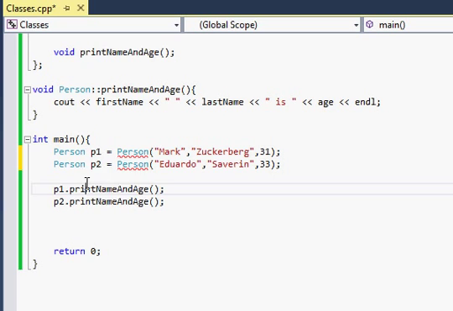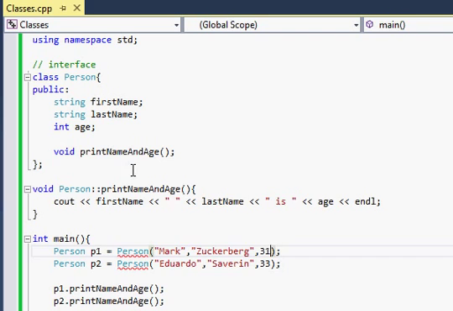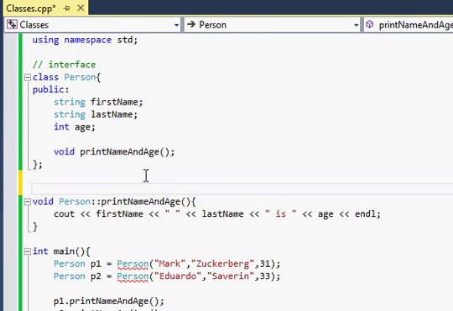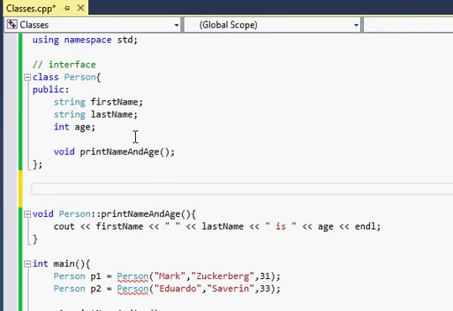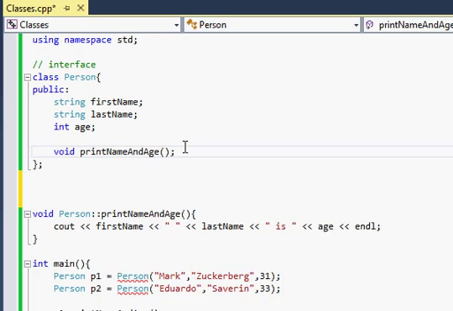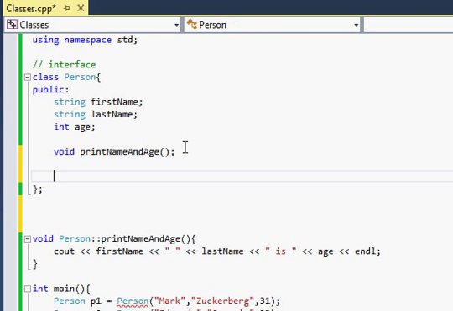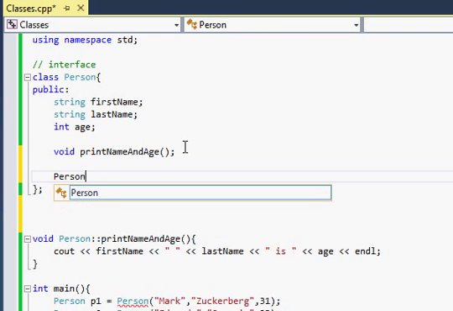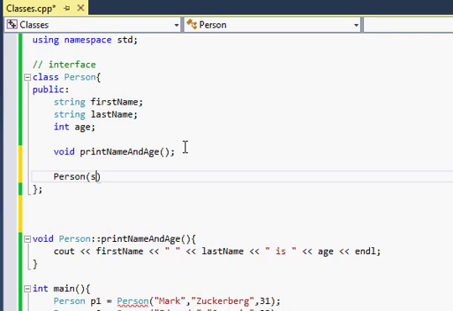So we can't call this code yet because we haven't actually implemented this constructor that takes in these 3 arguments. So we have to write that constructor. We're going to write it up here. Well, first we're going to have a prototype for it. We're going to have a constructor prototype. We're going to say this constructor takes in a string.